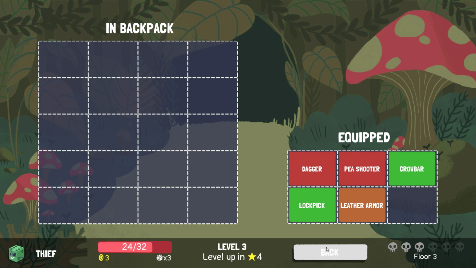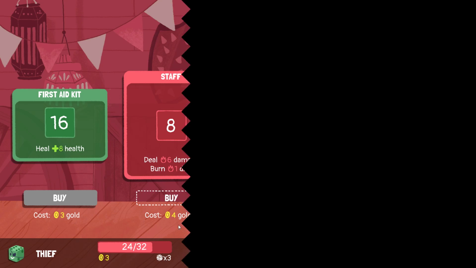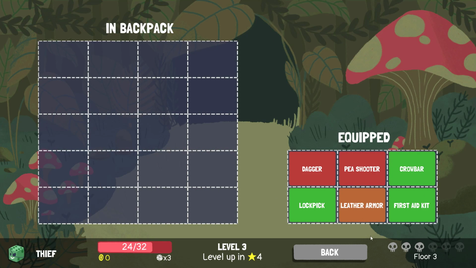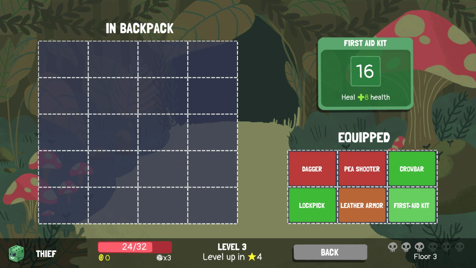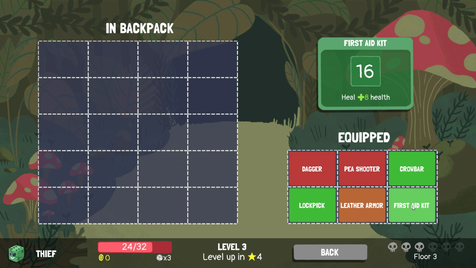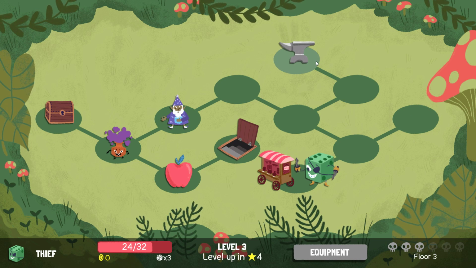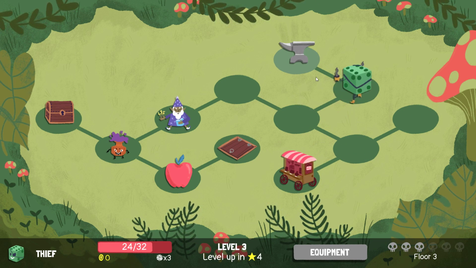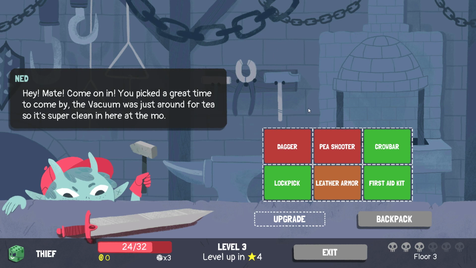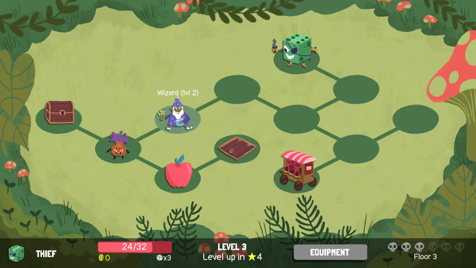So what? I have to fight the wizard. Look, if I don't take this, it's the defensive option that's worthwhile in the Crowbar build. So I have Crowbar, Pea Shooter, First Aid Kit. I don't get Staff, which is really difficult because it means I don't deal damage in this build yet. At all. These are going to be slow-going fights. Alright. Gotta get that upgraded.